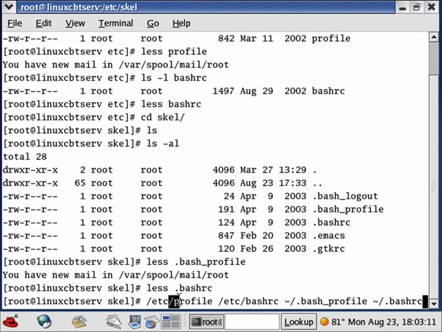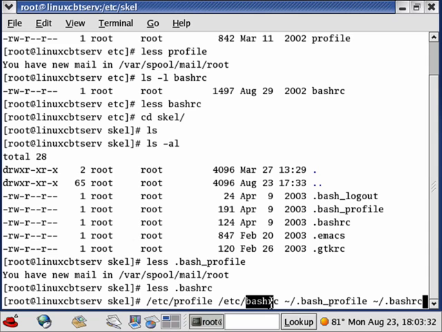So if you have a system with, let's say, 1,000 users currently up and running, and you need to make a path change, make it in /etc/profile. If you need to make a function or an alias change, such as you'd like the rm command to run in a specific way, or the ls command or du command or df command to run a specific way, make them in /etc/bashrc, and that'll affect everyone.